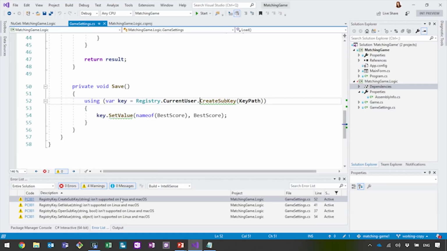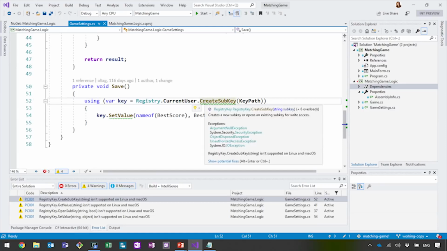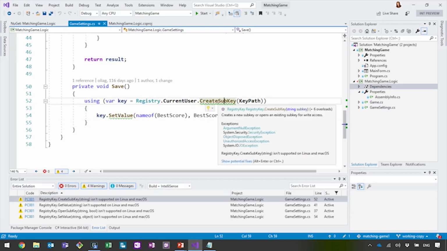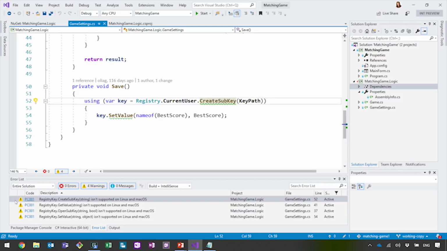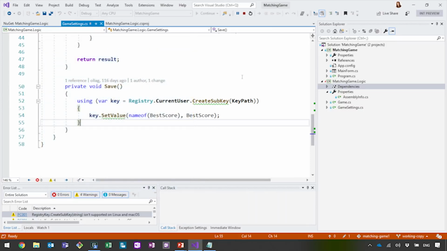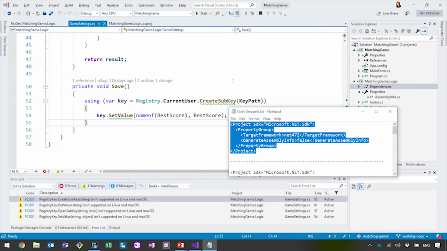Right, so now I got some notifications. And I see that for the registry API, I am notified that this isn't supported on Linux or macOS. I can customize all those notifications. I can suppress them if I don't want to see them, or choose how I'd like to be prompted, in the form of an error, warning, or information. This is all available for you. So right now we've fully migrated our Game Logic project, and let's see if it works. And it does. So with that, I will give it back to Scott.